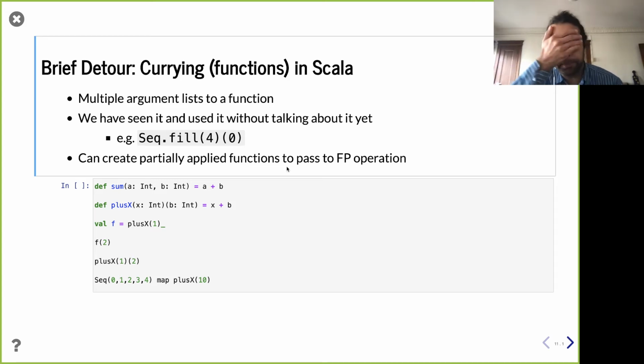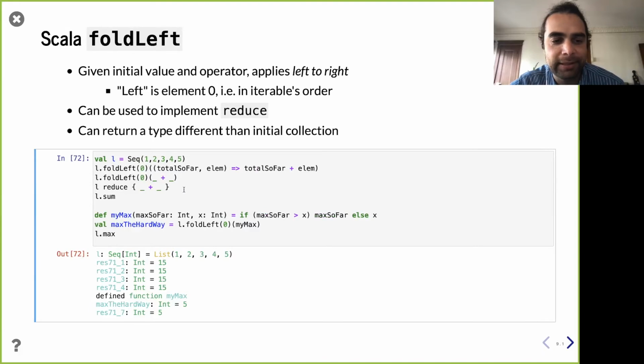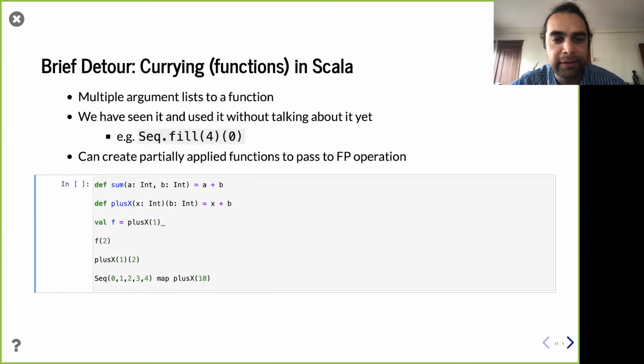Cool, so remember what we're covering here. We just saw an example where we had two sets of arguments being given to an operation. For example, if we go back to fold, we see that there are two sets of arguments. For those of you who haven't seen that before, that's something called currying.